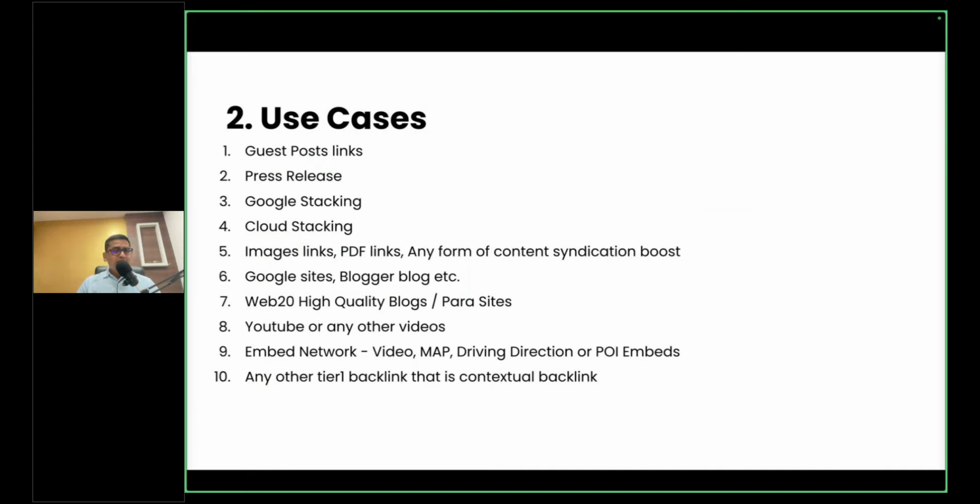Then there are many websites like WordPress and Tumblr where you can create Web 2.0 blogs. There are a lot of parasites, and you can create your parasite pages and boost them. A lot of users are even using it to boost their YouTube videos. How does it help? For YouTube videos, you can not only create backlinks from high DA/PA websites using Money Robot, but you can also utilize embeds, because embeds matter in YouTube when you want to rank a video and want it to appear in suggested videos or higher in the video ranking.